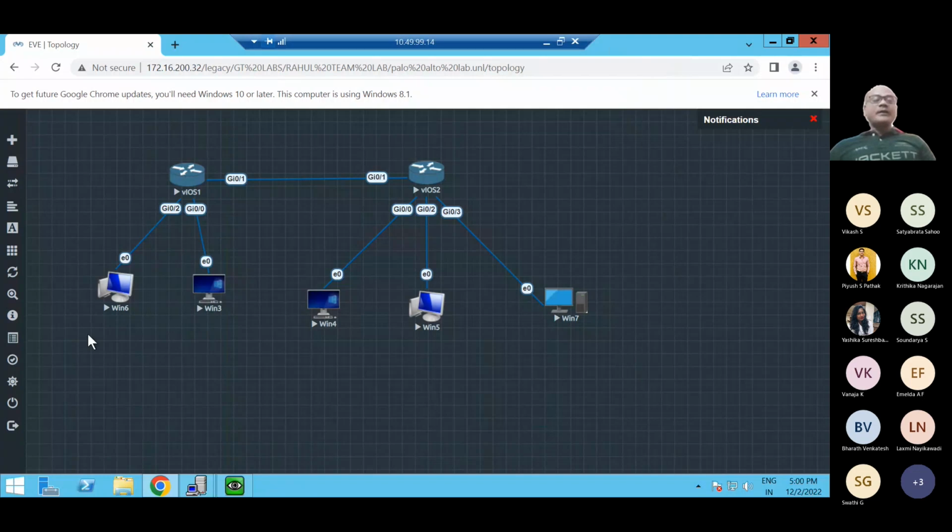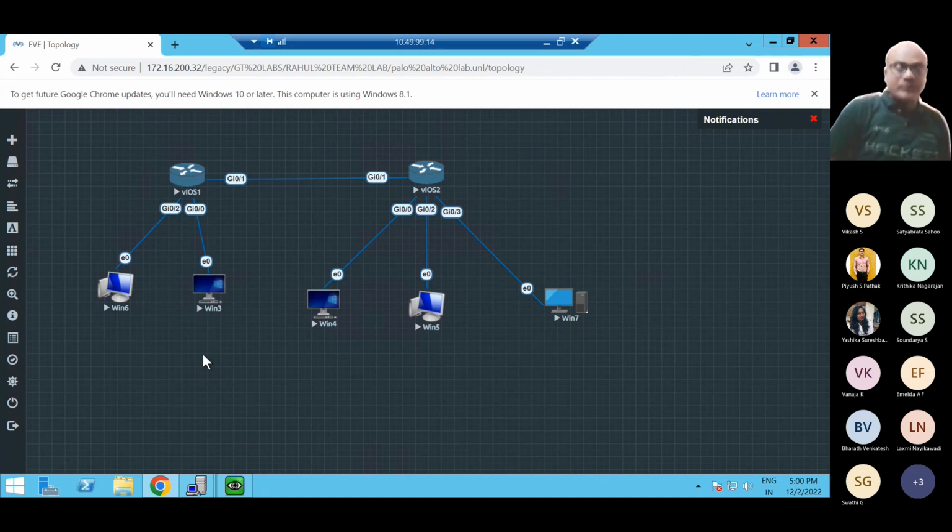So which PC have we opened, guys? This PC, right? Can we get the IP address? Who will tell this answer? This is your level 1 engineer job, guys.